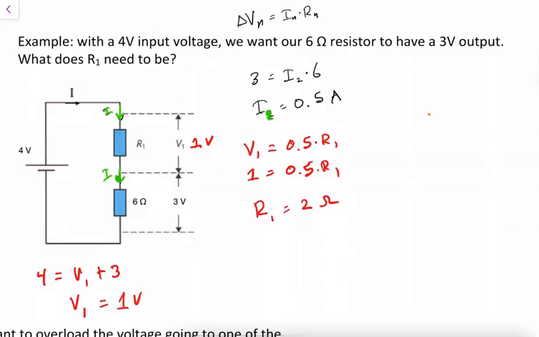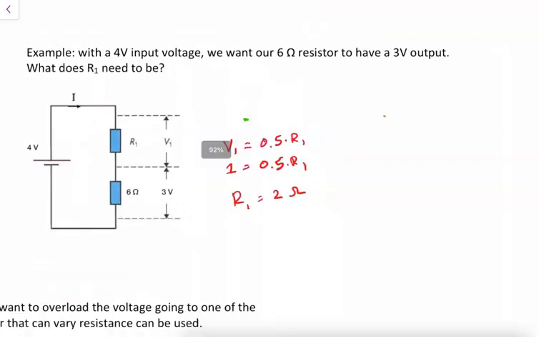Now there's another way we can do this. It's a potential divider. That means the voltage is being distributed, and we do know that the voltage in a series circuit is proportional to the resistance, given that the current in a series circuit is the same across all resistors that are in series. So when we look at the 6 ohm resistor and the 2 ohm resistor, we may notice that the 3 volts is 3 times the 1 volt, and the 6 ohms is 3 times the 2 ohms. So this is the whole proportionality.